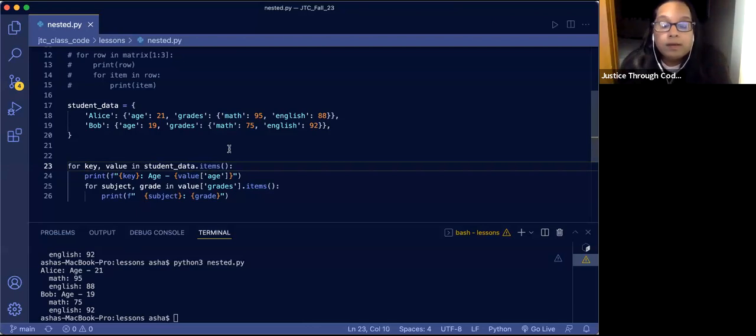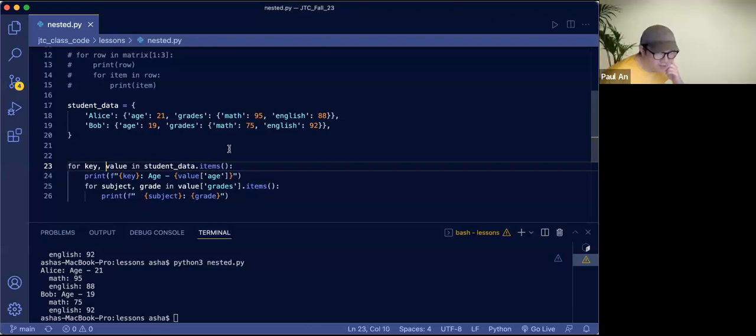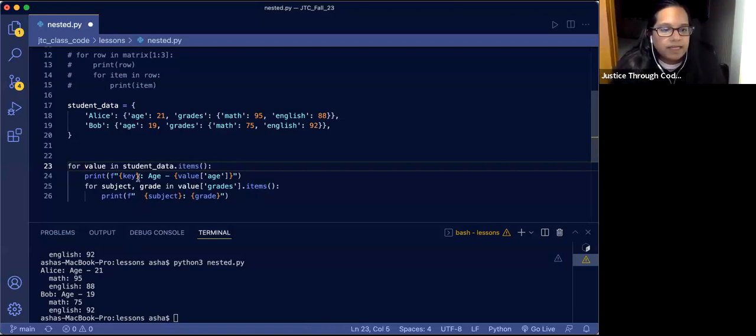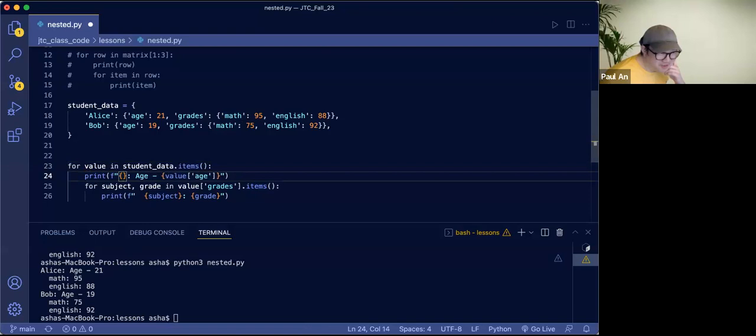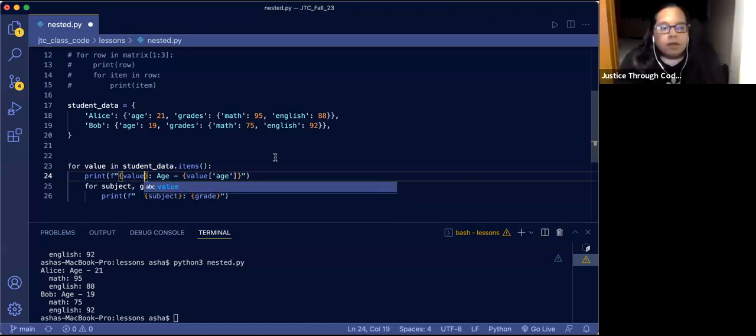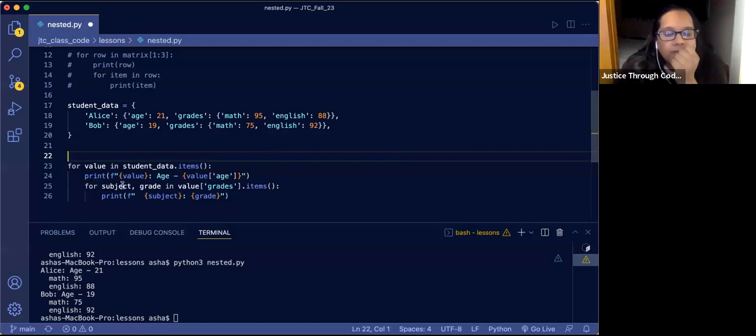Paul, can you delete keys again and run that, please? I want to see what that does. It's not going to run because I'm referencing key here. What if we delete that? Hold on, let's just put value here. I just want to make sure that value here is value.